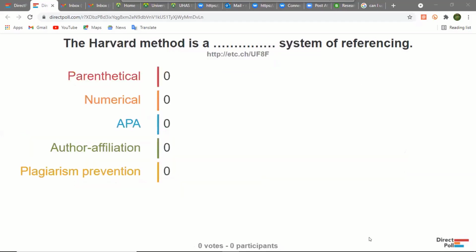So we have next question, and that should be the last question for the session. The Harvard method is a dash system of referencing. The Harvard method. So we have 2 APA and 1 parenthetical. Now APA is 4.